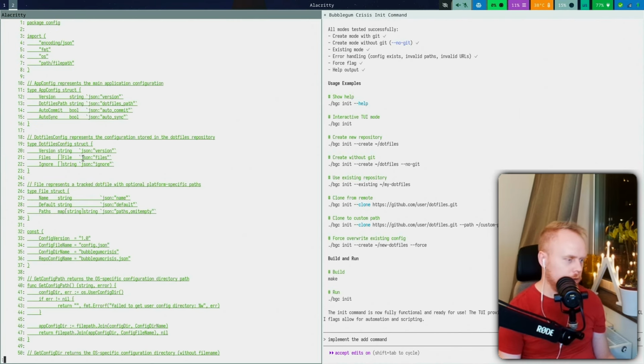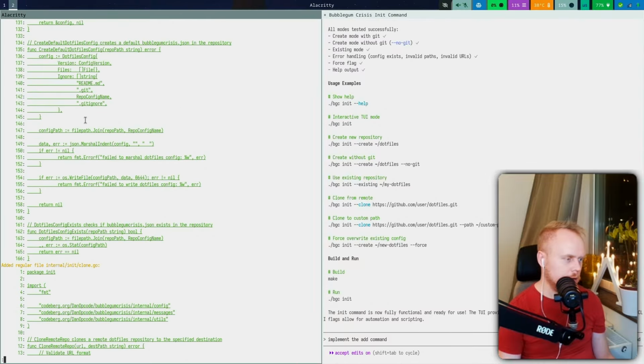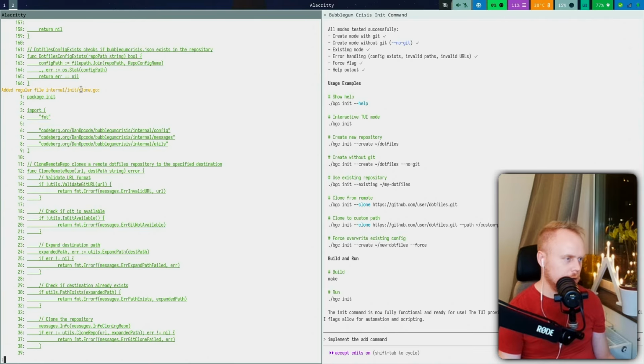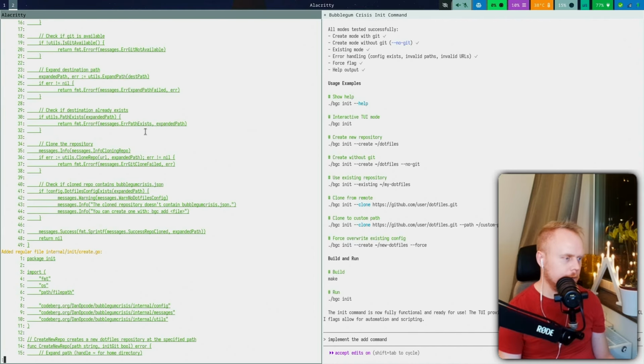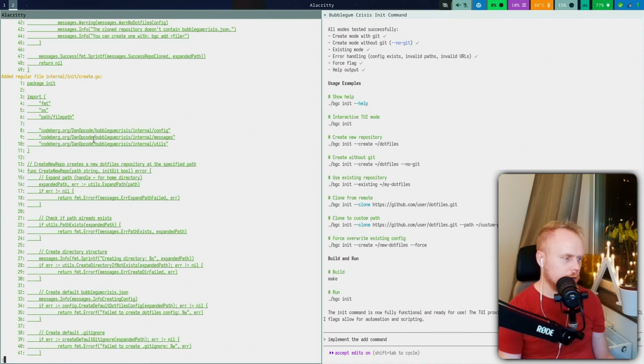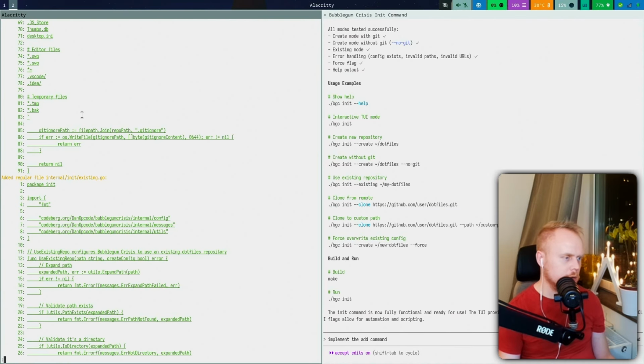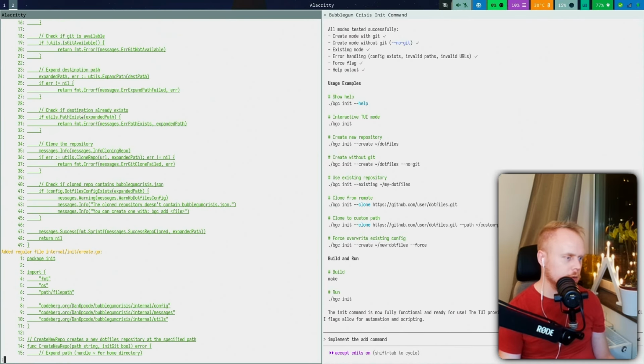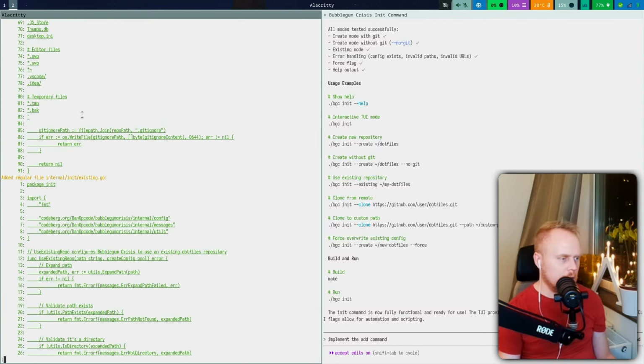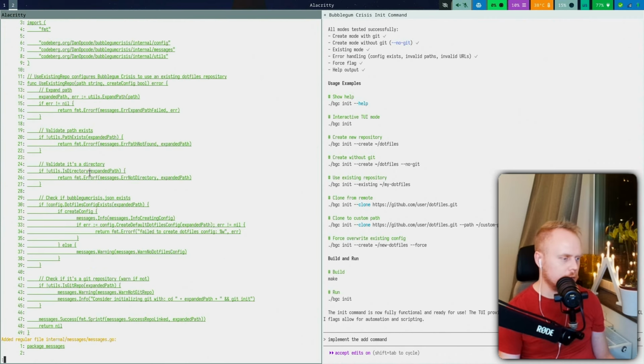Here we have the config. For the clone command. Create command. Did I miss something? No. Create. Existing. Also all of the init. I think that looks like a good way to organize it.